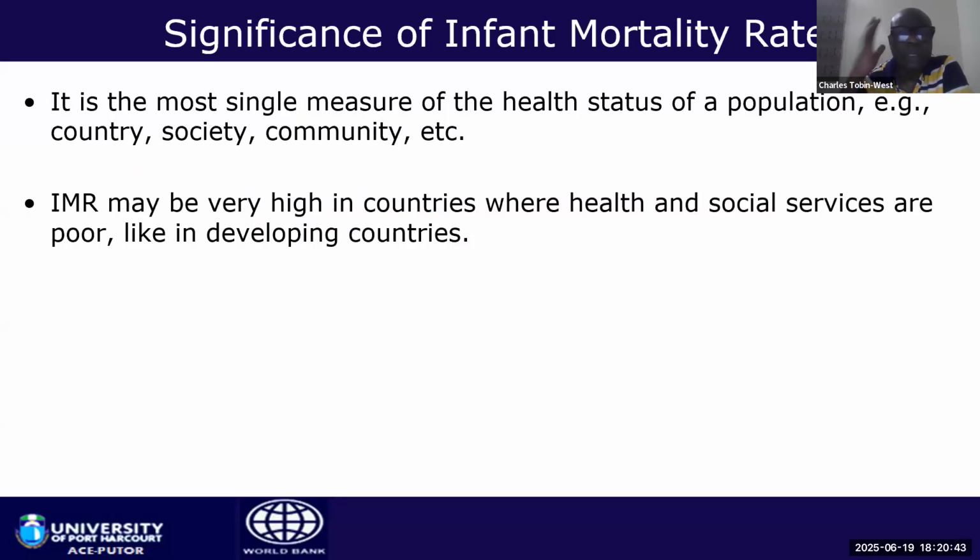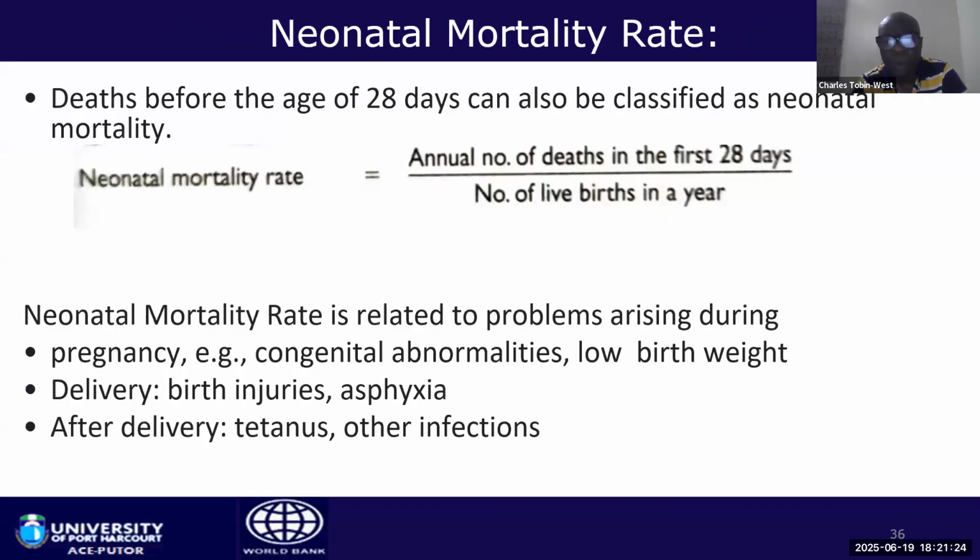Then the significance of infant mortality rate. It is the most single measure of health status of a population, the most single measure of the health status of any country. Infant mortality rate may be very high in countries where health and social services are poor. So if our infant mortality rate is high, we know that health and social services are poor.